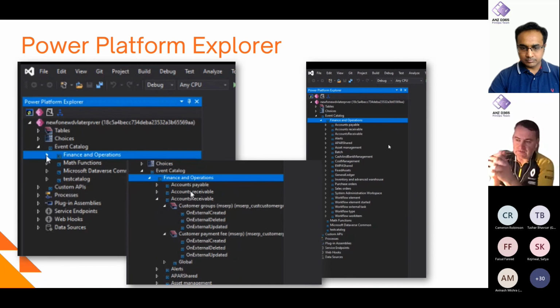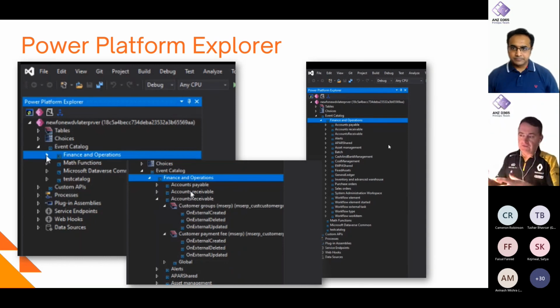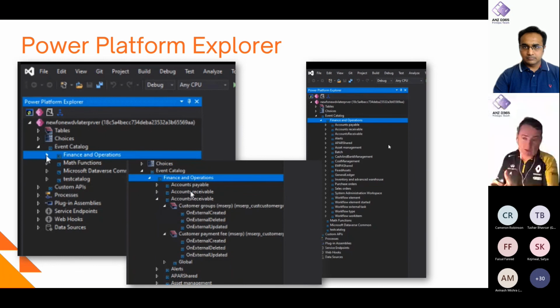Now, it's really important to understand that to be able to use this capability as a developer, the Power Platform connection to Dataverse has been installed and implemented in finance and operations. If you haven't connected finance and operations into Dataverse, then all of this capability is not exposed. This relies on a number of the metadata stores to be sitting in Dataverse for this to be able to pick that up and expose it and make it available through the Visual Studio environment.